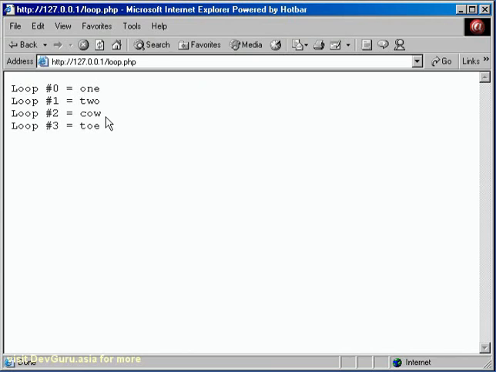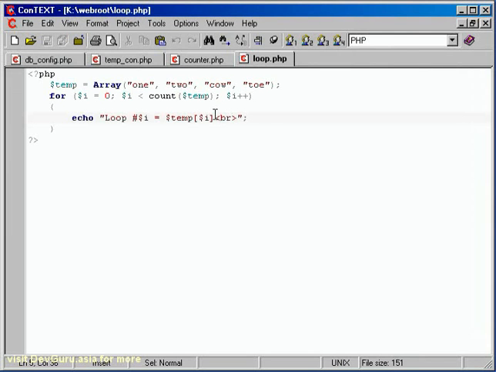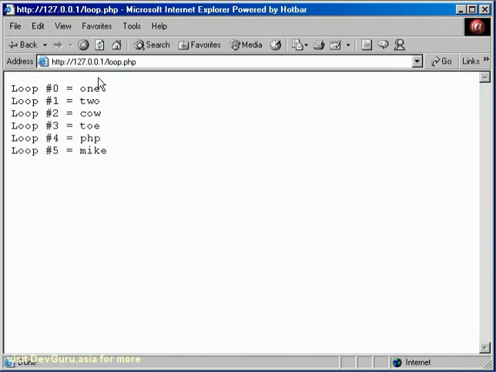And to show how this works, go ahead and go back into the script real quick, Logan, and let me get you to add, say, two more things in there, up at the top in the array itself. So after toe, add comma, do, you know, Mike, M-I-C, or, well, yeah, PHP and Mike. Now save that out and run it again, and you'll see how now the loop, boom, there, automatically adjusts itself because of the count. So that's making a somewhat dynamic script now based off of an array that could be set in your script or could be gotten elsewhere. And this is going to be extremely important for us because here shortly we're going to be pulling back a series of records from a table. Exactly. And we're going to need to walk through or loop through each record one at a time to handle showing them or echoing them out to the web page, et cetera.